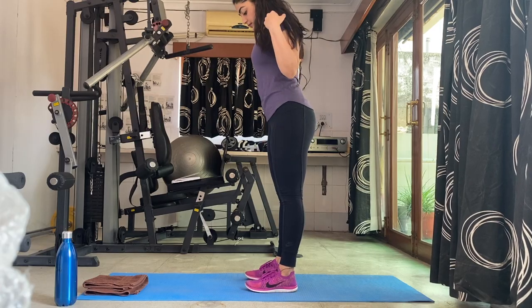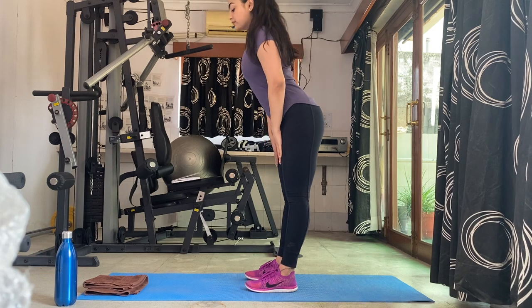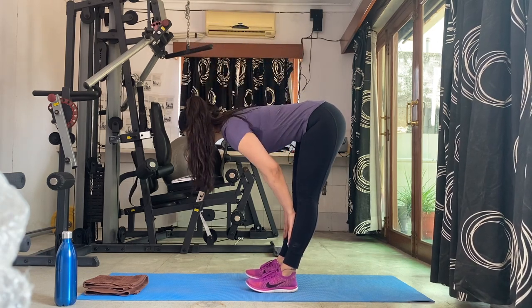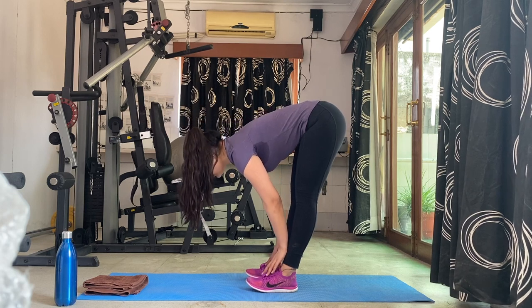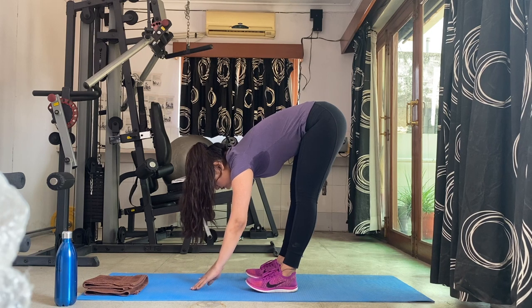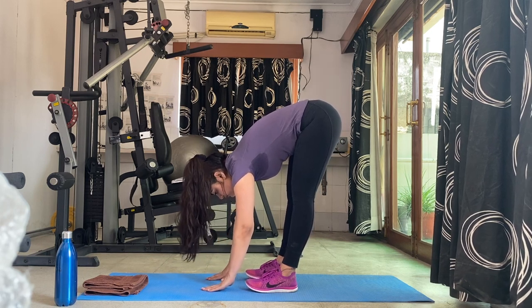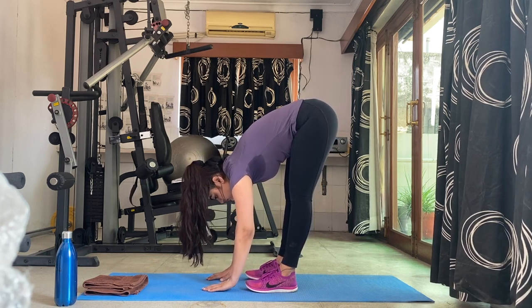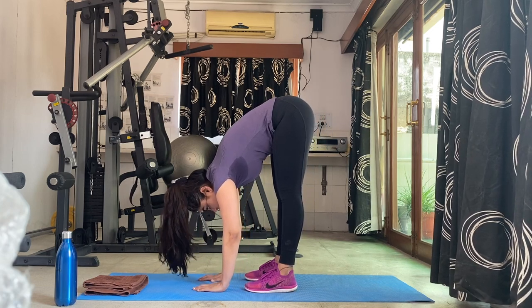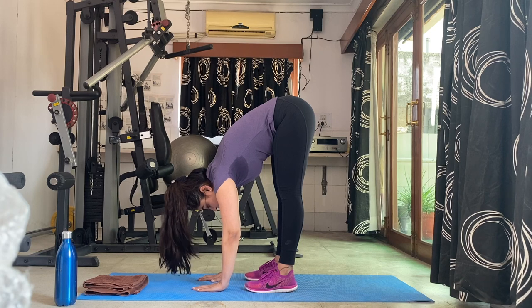So keeping your feet shoulder width apart, go down slowly while touching your thighs and legs. Go down as much as you can. Those who can, go even further, touch the feet, touch the floor. It's okay even if you can't, just hold at the position till where you are able to go. And then come back up.